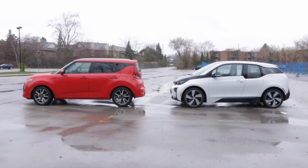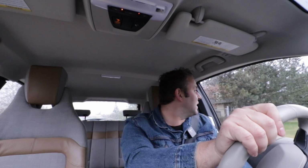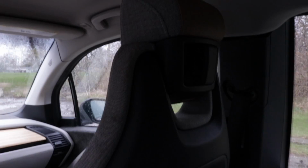The other problem with this car is how it drives. This thing has 24,000 kilometers, and in my opinion, it feels like it has 100,000. Everything feels like it's falling apart. And again, that is my opinion. And it is not even fast, and that's a problem with this car too. So there are some positive things about this, not everything is negative, and I understand what BMW is trying to do, but the price does not justify this car.